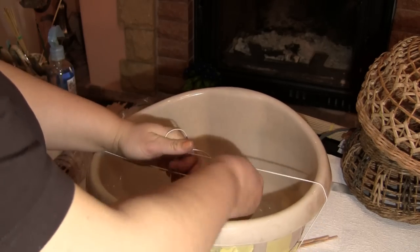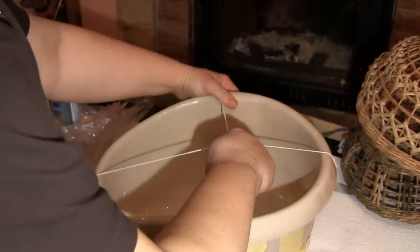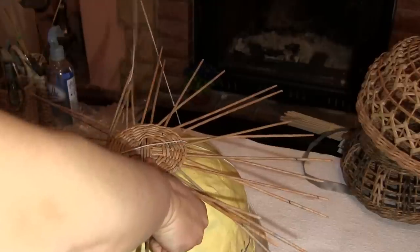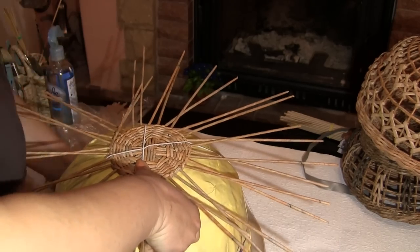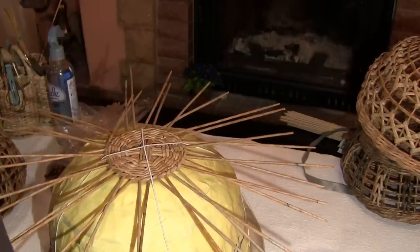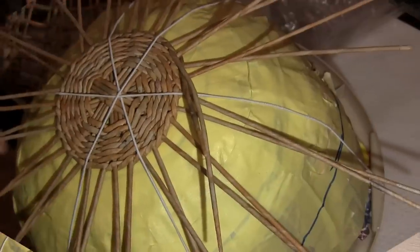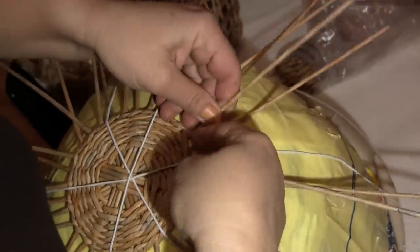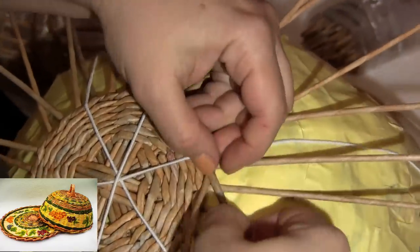This moment requires some effort. Actually, I just tie it with the help of a thin elastic. We are going to weave over the elastic and before finishing we will untie it. I wrap a few layers of elastic around the form in order to fix the bottom. So, I fix the bottom to the base and continue weaving nearly in a suspended position. The elastic is thin, so it will not interfere with our working. We've already applied this technique while weaving a bread bean.